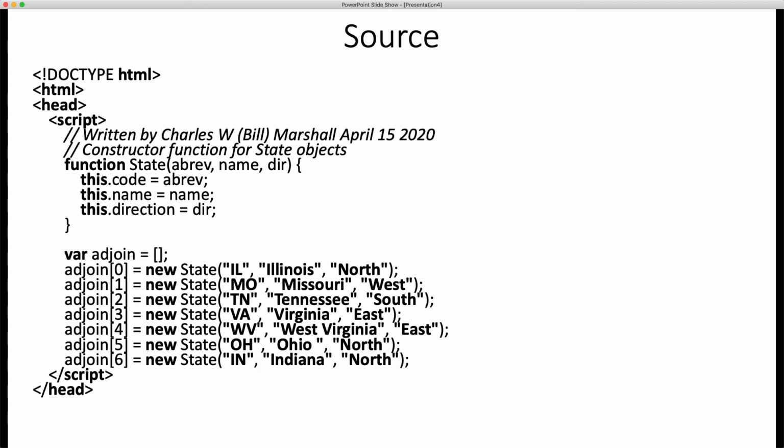Okay, so what's the total source look like? Okay, it's document type HTML. In the head, and I always put in that I wrote it, just because I always do, and I advocate that you do it too. It's sometimes interesting to go back and find old code and realize how long ago it was you wrote it. Not maybe so much for you at this point, but as you go on, it will be amazing.